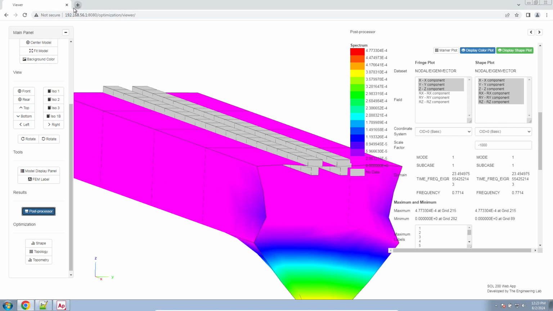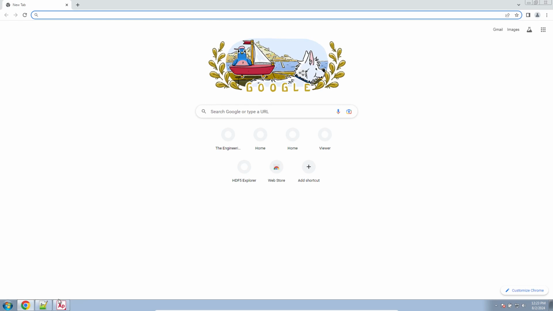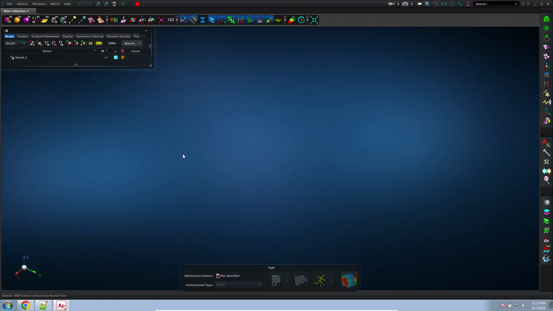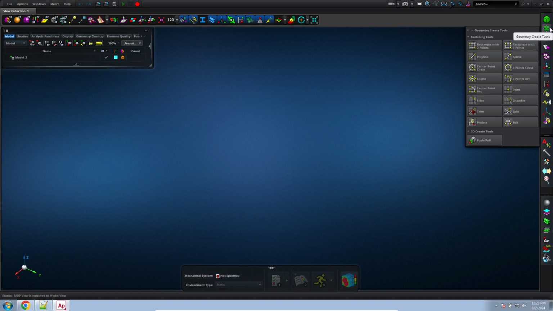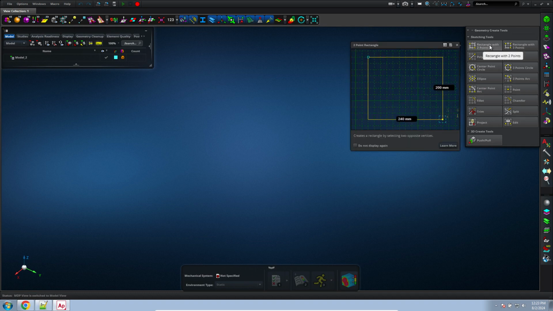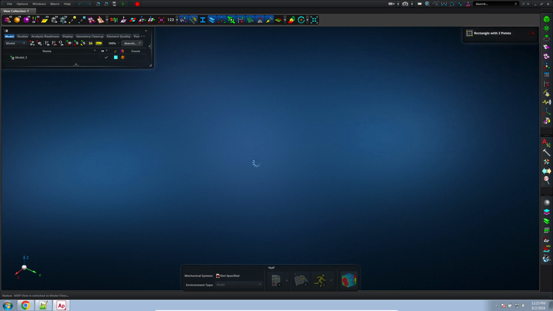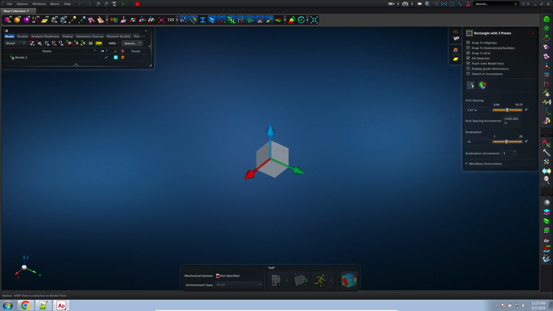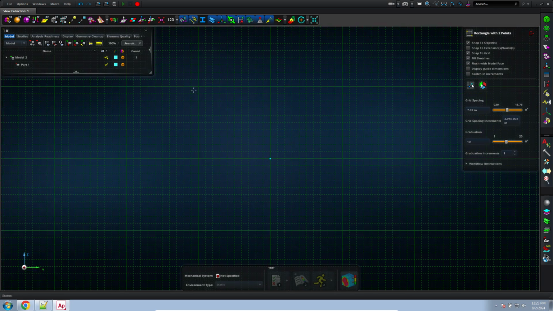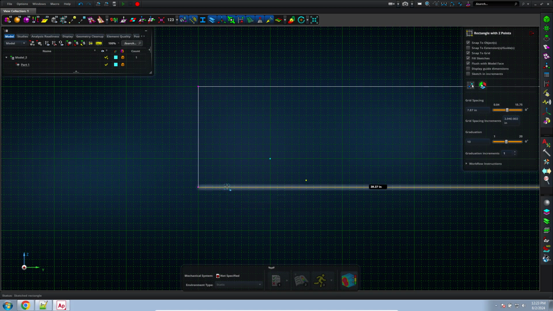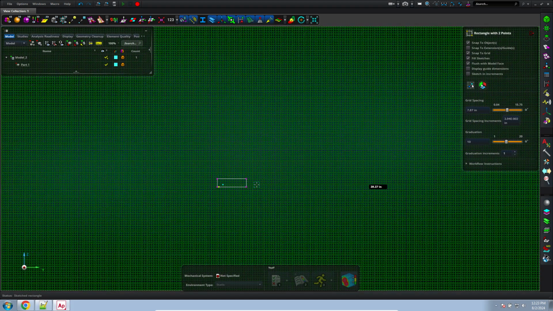So let me go ahead and close this tool. And let's go ahead and get started in Apex. So we'll go ahead and enter the sketching tool. So that would be this button here on the top right. Let's go ahead and click that and click this rectangular button. So we want to build a rib in the ZY plane. So let's go ahead and do that now. Let's go ahead and build a 1 meter by 0.5 meter rectangle. So let's go ahead and zoom out a little.